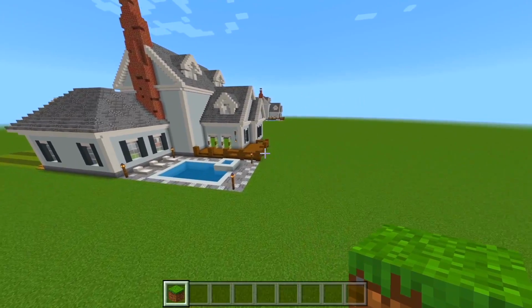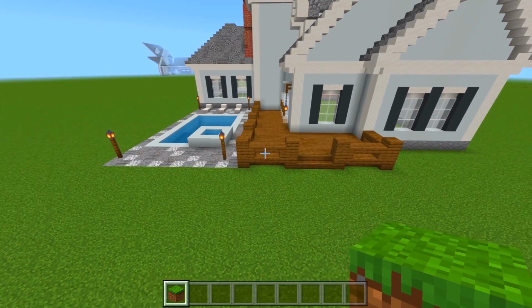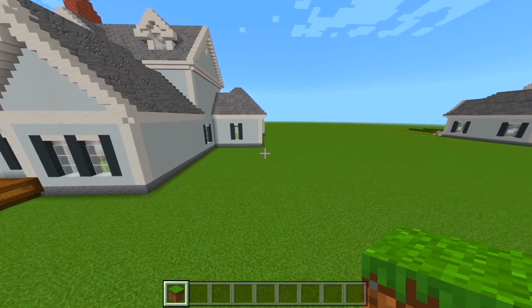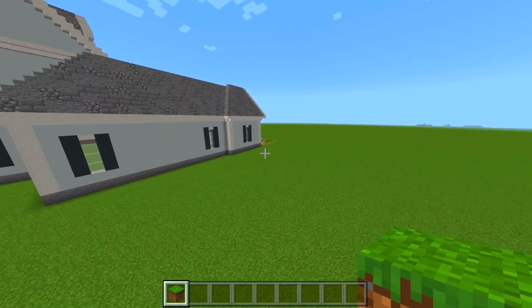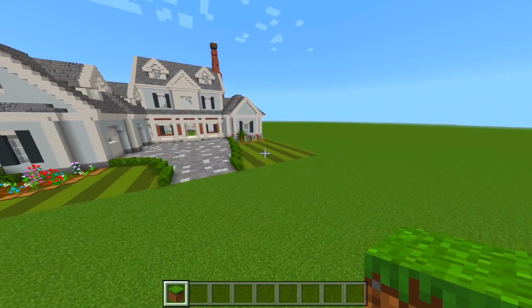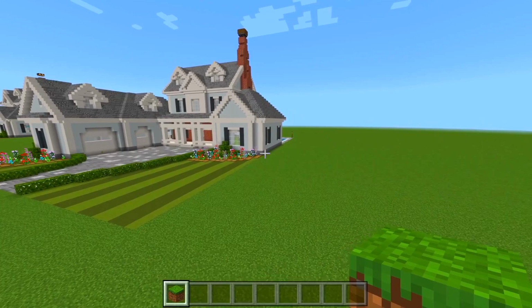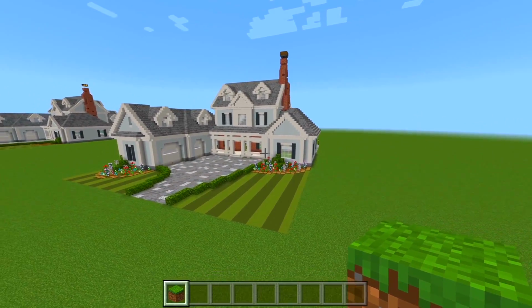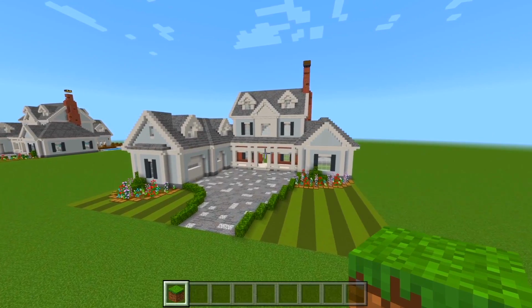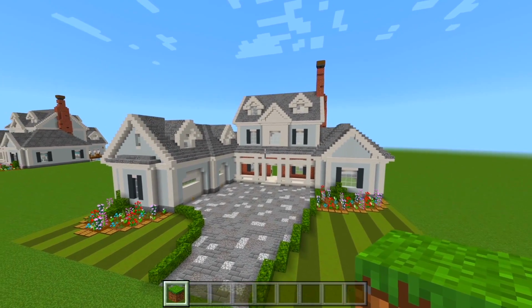Make sure not to forget about the little parts right here underneath the deck. I almost forgot about that. But let me get a good look. I think I got rid of it all, so there shouldn't be anything remaining. So yeah, it's all cleaned up now. So the entire exterior of this house is now complete. So all we have left to do is all of the interior now.